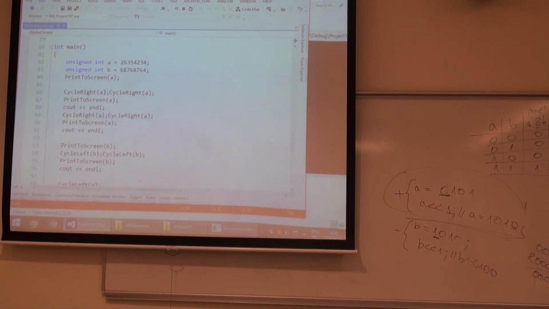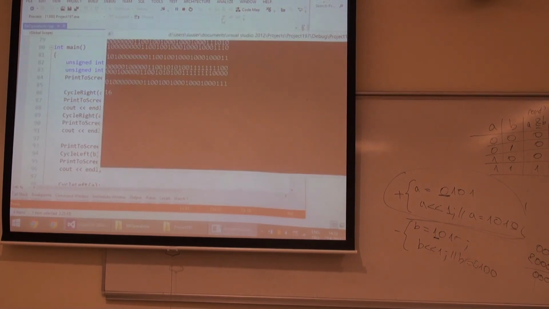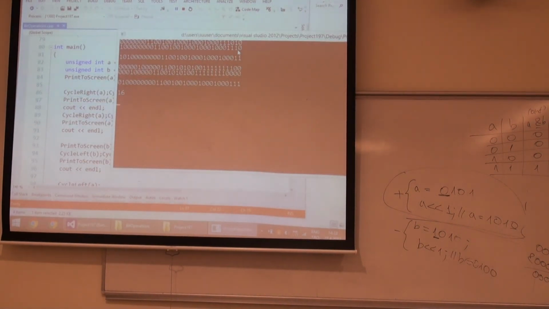Then we cycle it right twice, as you can see here, the A, but we send A as a reference. That's why the change will be seen again, and we print it. So this is the second time we print it. Can you see that it's really cycled to the right twice? You see 1, 1 here comes here, cycle twice, shift it twice. Then we have 0, 0, 0, 0. Then we have 100 and 100. 1000 here, 1000 here. It's shifted by 2 places. Can you see it? Yes or no? Come on, you're paying attention. Or maybe the font is too small.